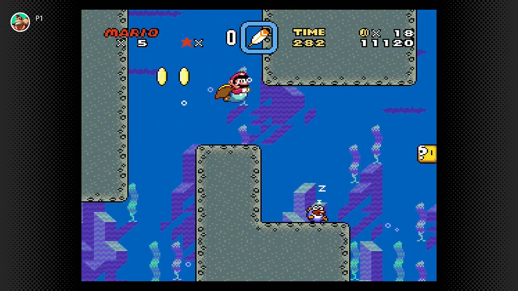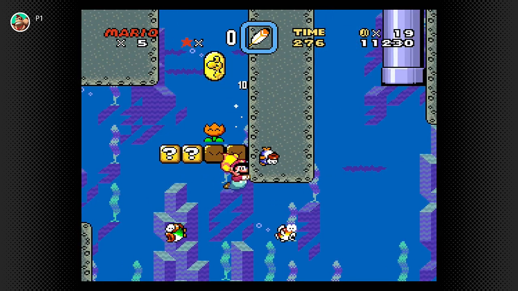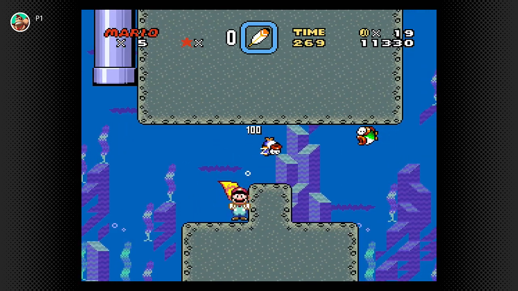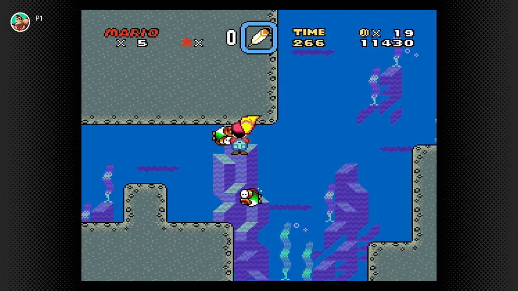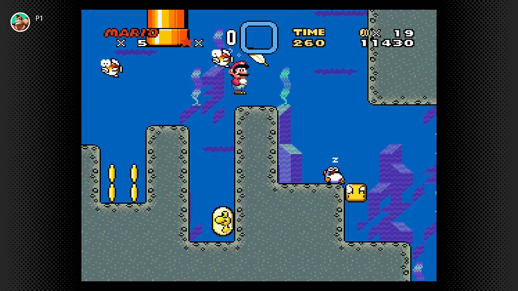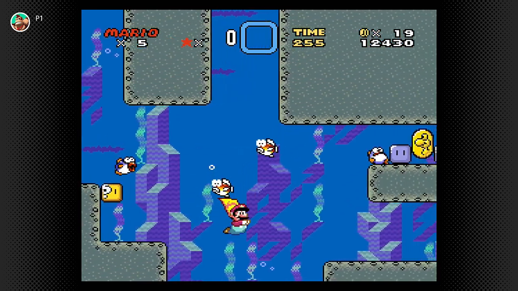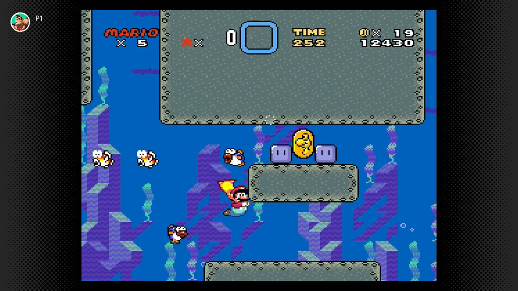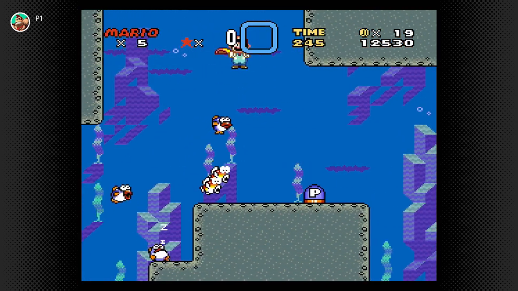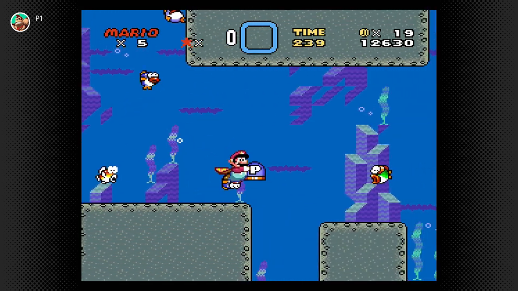How many of you found the Star Road straight away? Tell the truth, chat. Tell the truth. I know people that still don't know that it exists. Wait, you could still miss it because you could find the key here and everybody's like, huh? What does that key do? What does that key do? So finding this exit would have been easy, right?